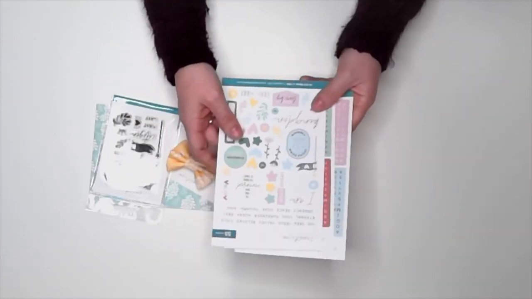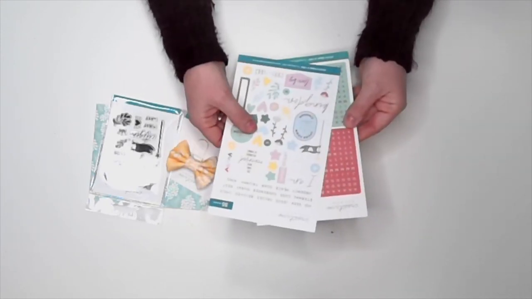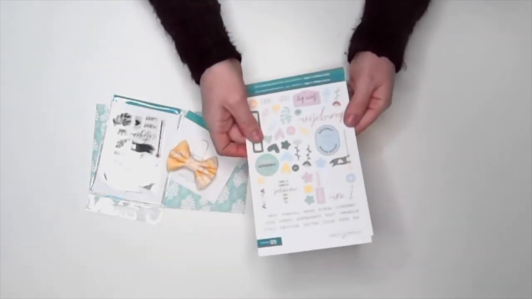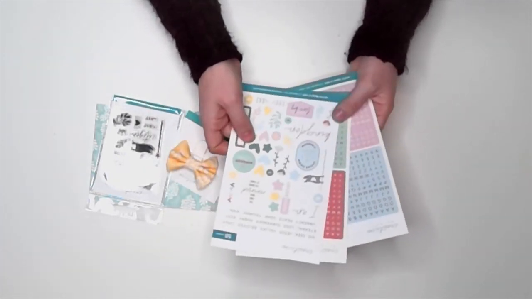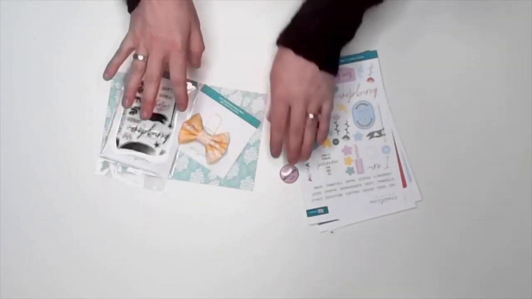That helps with wanting to - if you want to reorder, they do sell some, she does sell some of these a la carte. I started keeping all of the stickers by month on a ring, just punching this out, and that way I have them. It's really easy to find what I'm looking for.